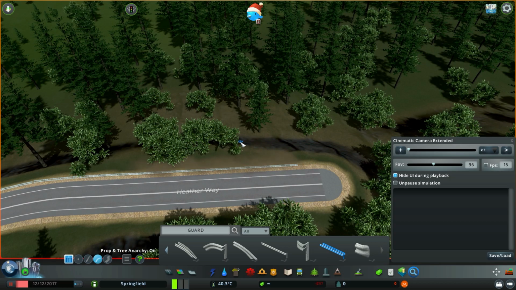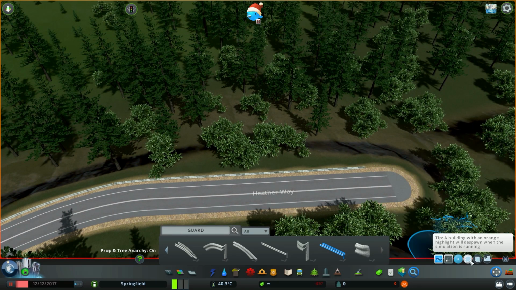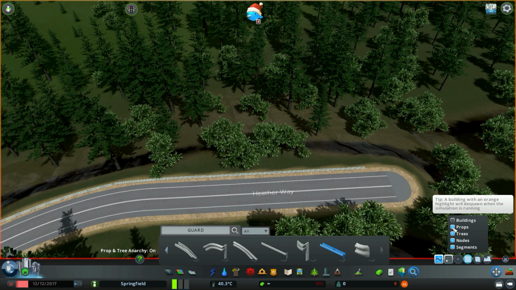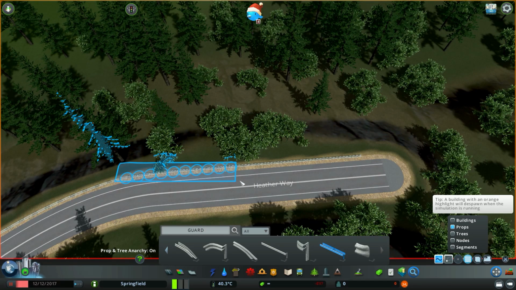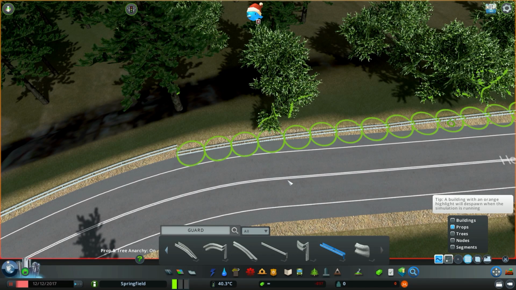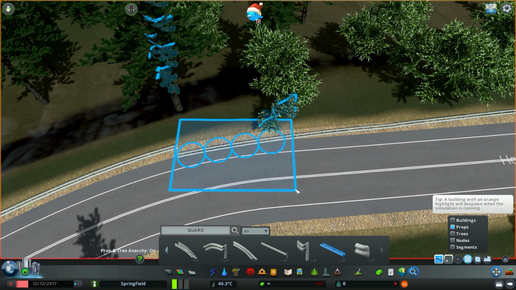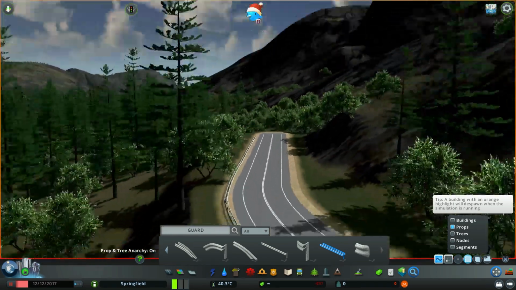A little hard to get these things to line up perfectly. But we will quickly go into Move It. Anything but trees here. And just select this all at once. Just move this into place. A little bit better. There we go.